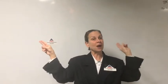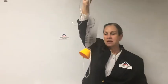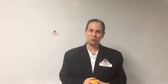You'll find two exits on the right, two on the left, two over the wings, and one at the fore and aft cabin. Please familiarize yourself with these exits before takeoff. And if you're unwilling to open the emergency door, please let a flight attendant know immediately. Also, if there's a loss of cabin pressure, an oxygen mask will drop down from above. Firmly tug on the mask, pull the elastic band over your mouth and nose, and breathe normally. If you're traveling with a small child, please make sure that the child's mask is attached before you do yours.